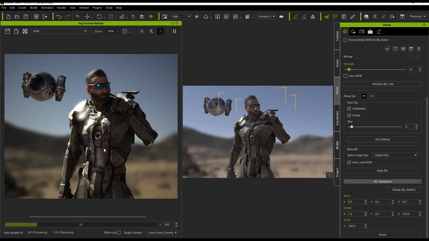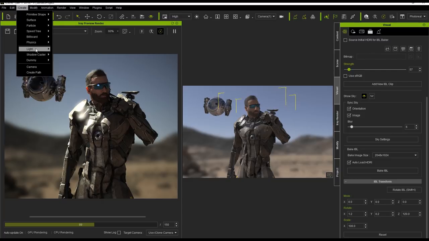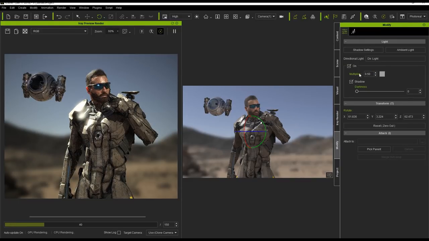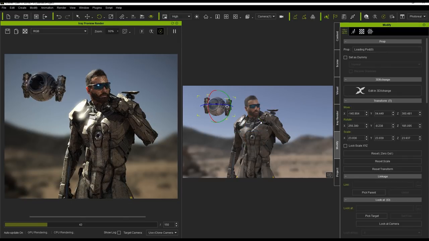If we want to even out the lighting a bit more, we can go up to the Create menu and add in a directional light. The default angle that it adds in will provide a bit more of an even light to our scene atmosphere. Once we add it in, we can use the E hotkey to bring up the rotation gizmo for our light and adjust the direction, and also adjust the multiplier value to give us a more subdued setting.